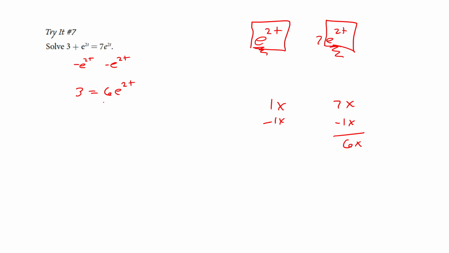Okay, now let's divide this. I want to get this e to the 2t all alone by dividing both sides by 6. Now, I'm down to e to the 2t. I've got the problem portion isolated. I'm going to take the natural log of both sides, and I'm going to get this. If I take those opposites here, I'm going to be able to knock that out. Okay, I was expecting some more here, but it looks like we're done.